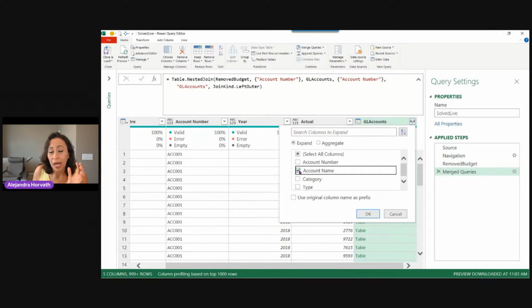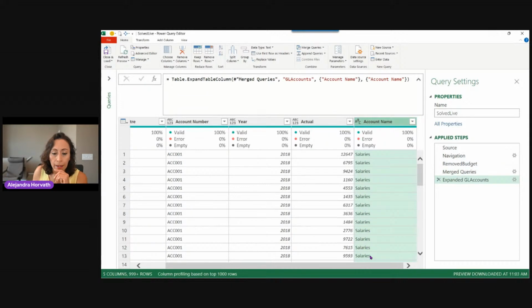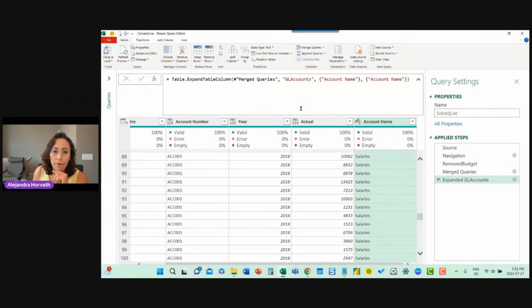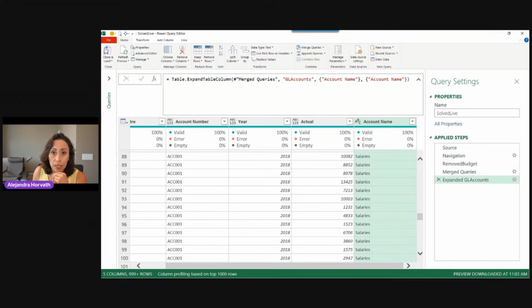So for that reason, I'm going to expand only the account name. I'm going to press OK. And here I have all the accounts. Remember, in this preview I only have 1,000 rows. I can bring more, or I can bring all my rows, but there is no point in doing that. It's going to consume resources that I really don't need.